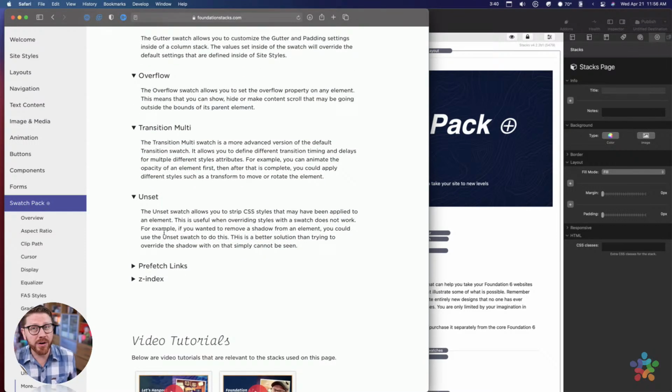Unset. Unset's going to be a fun one. I actually thought about this a couple days before I shipped this, and I was like, this is going to be a really cool idea. It's kind of a utility that'll be nice to have in our toolbox. What it allows us to do is, a lot of times if we have a style, we want to override that style. Let's just take background color, for example. Let's say we wanted to remove the background color from something. Now we could override an existing background color with either transparent, or with a color with a transparency or something like that.